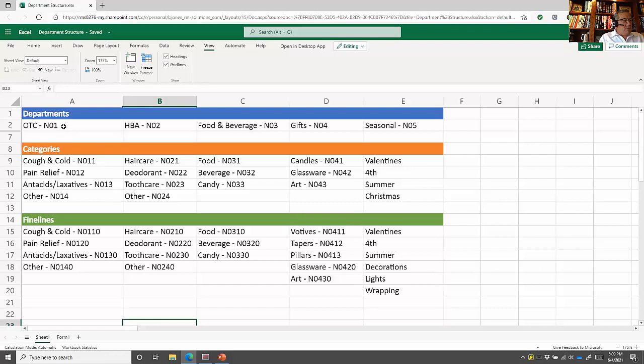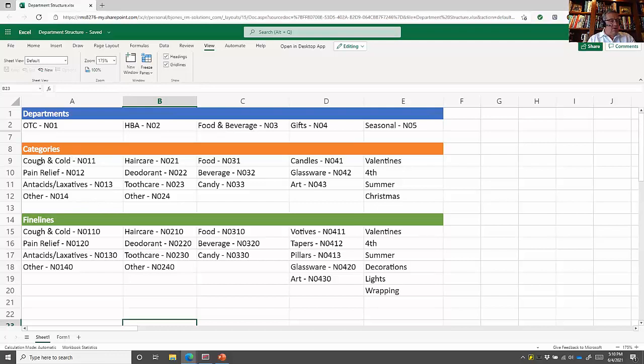So I went with N01 for OTC, N02 for HBA, N03 for food and beverage, and so forth. And again, keeping in mind that the department is represented by the first two digits, right? 01, 02, 03, 04, so forth. So now my categories add one more digit, that third digit.